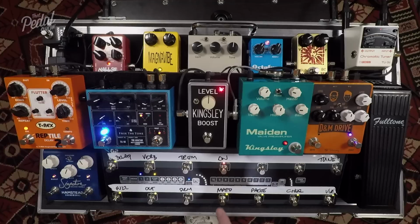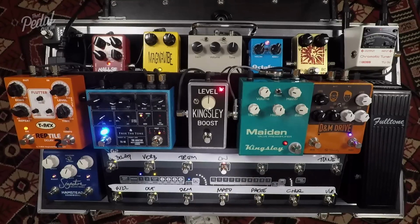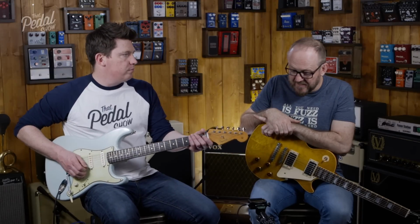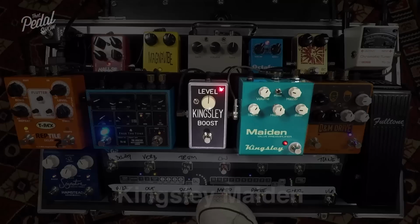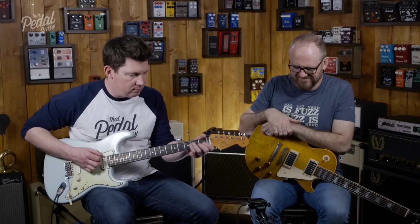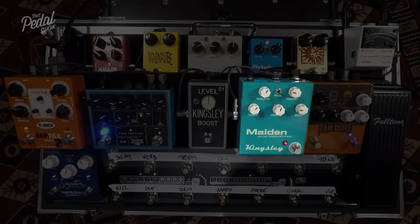As you can see, when I press 4, on comes loop 4, and in loop 4 is the Maiden. So if I play the guitar, this is straight into the loop return of the Boogie. Guitar straight in. Playing through a sock. If you hit that with a valve preamplifier such as the Kingsley Maiden... It's actually got the boost on at the moment as well, so we'll turn that off.